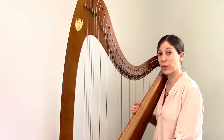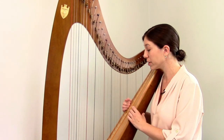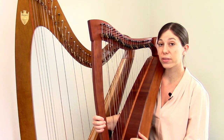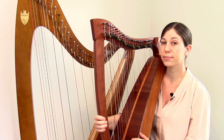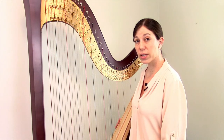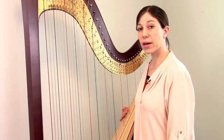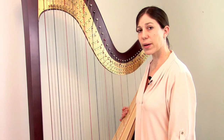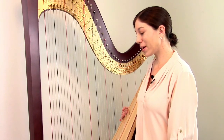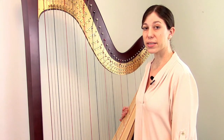This brings us to the last way that we categorize harps, and that's by size. For example, I could describe this harp as being about 5 feet tall with 36 strings. The Heartland Lyra is about 3 feet tall with 25 strings. My Style 30 is about 6 feet tall, has 47 strings — a range of 6½ octaves, which is smaller than that of a piano — and this is the largest possible size. Harps don't come with more than 47 strings. The different sizes don't necessarily correspond to the height of the player; the different sizes are just to give people a lot of options.